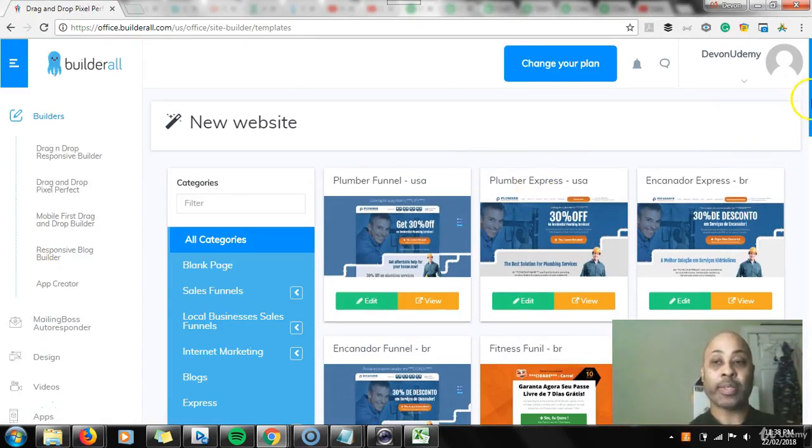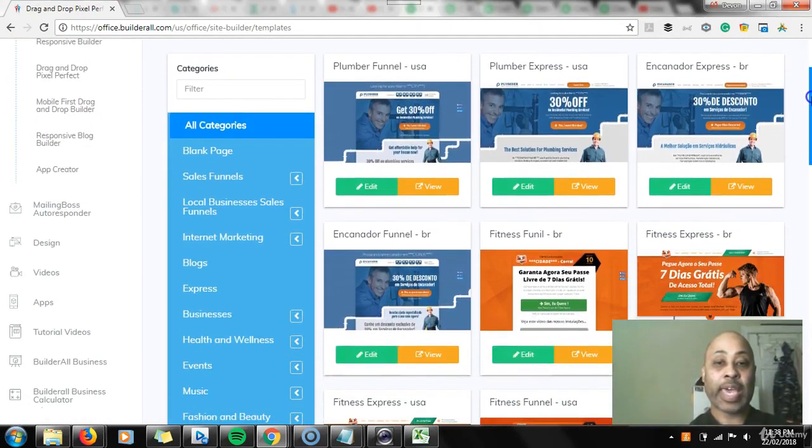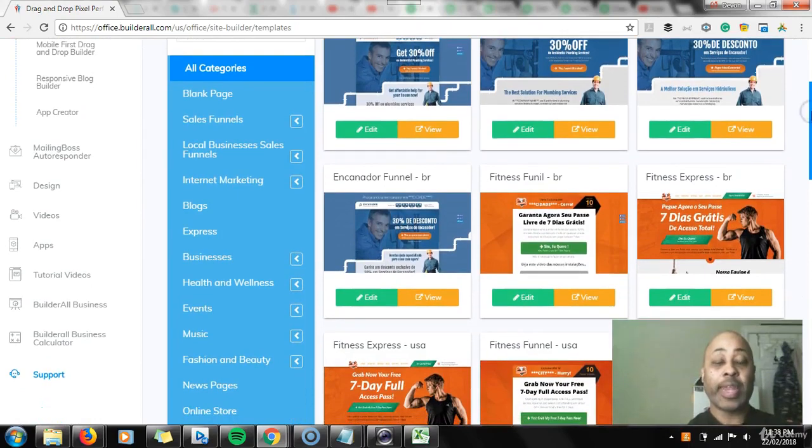So I want to show everybody this. These are all the templates that they have, made for you. Now, in this course, we're not going to go through any templates at all. The reason is that I want to show you how to use the functionality of their editor. When you learn how to use it, creating or editing a template is going to be so much easier for you. So I'm just showing you what is available, right? And once you know how to edit the templates, it'll be easier to add a page to your website or create a new website.